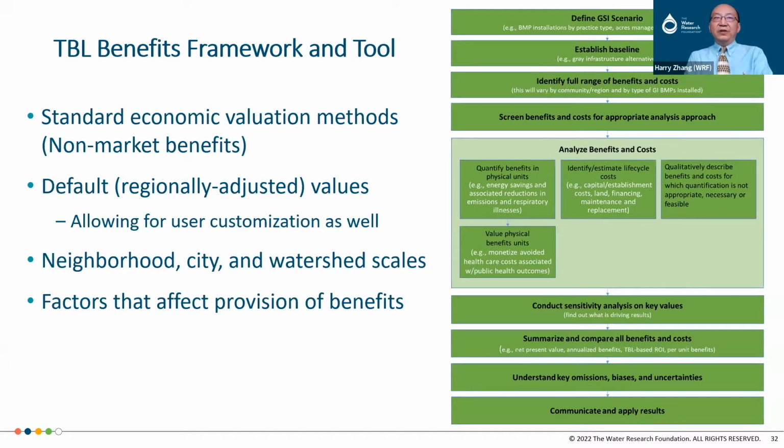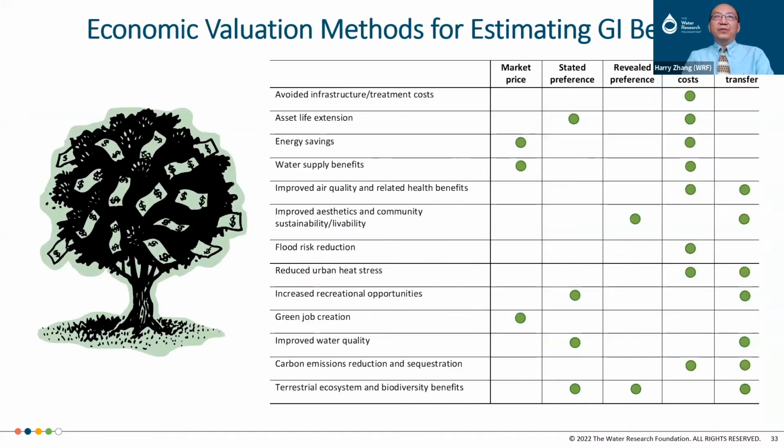And in terms of scale, this one can give you neighborhood, city, or watershed scale. We try to avoid, because some people ask, is this at a design scale? I think the answer is you can use it for screening purposes, but it's not designed for specific design purposes. So that's why the lowest scale you can view is a neighborhood scale. And also there are some factors because this is built on Excel Visual Basic. I think you can also see some of the values.